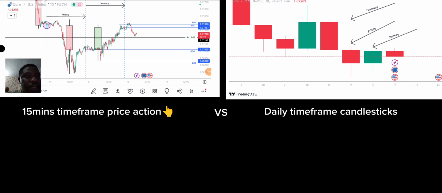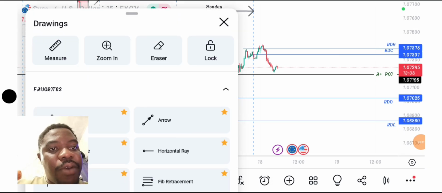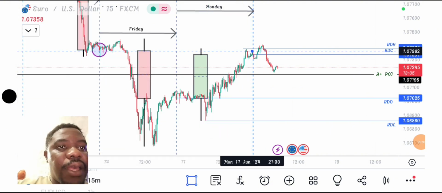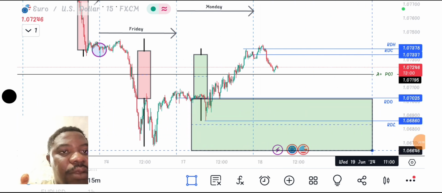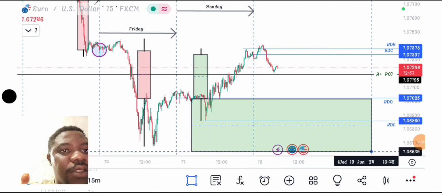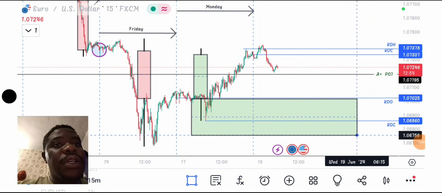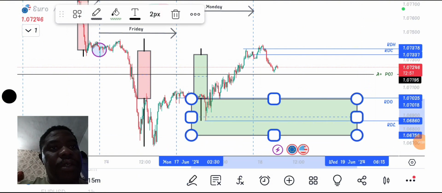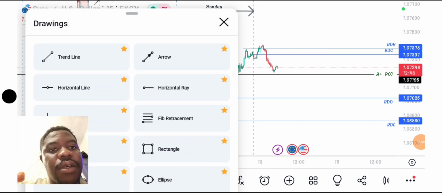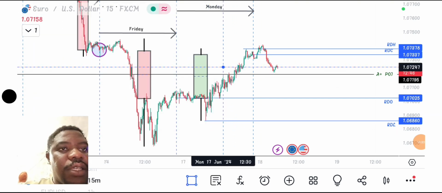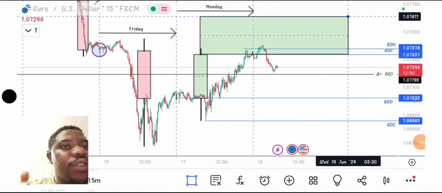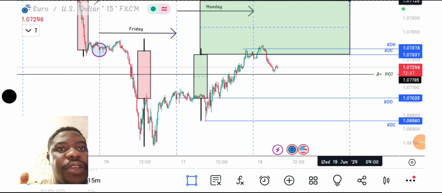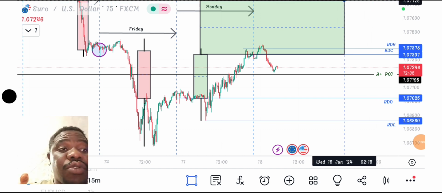So what next I want to see in my chart today before I can take any trade, because remember, I always say I want to buy at the low of this candlestick here. So I want to buy at the low of it. It offers me a higher risk to reward. And then I want to sell either at the high, also from the recent daily close and above. I want to sell from this area, which is going to offer me higher risk to reward.